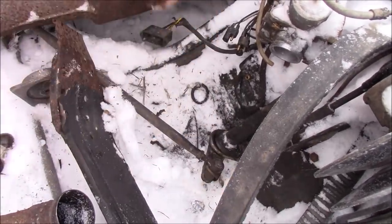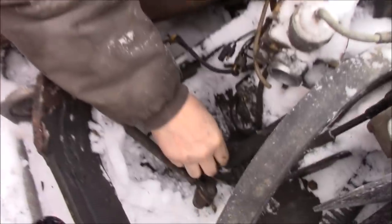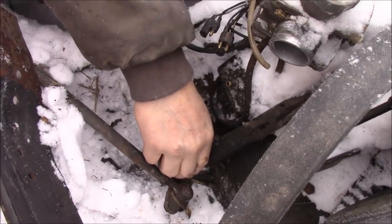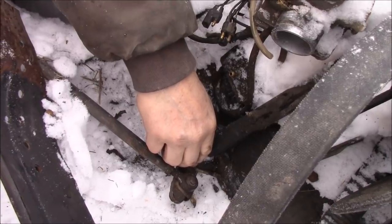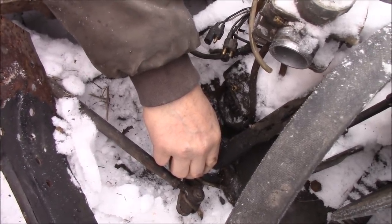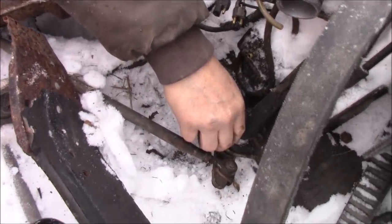So I'm gonna get one nut and washer on there right away underneath. That is bloody cold out. I thought I was gonna have to weld that body up, but looks like I'm not gonna have to now.